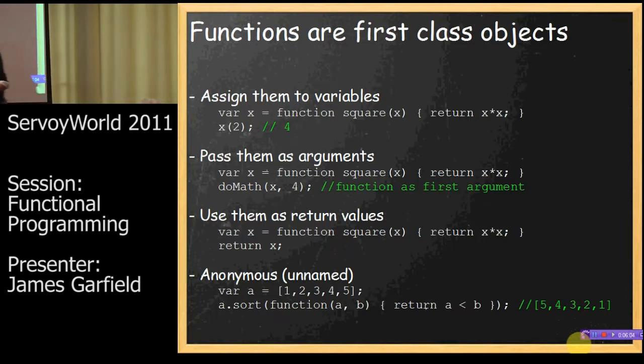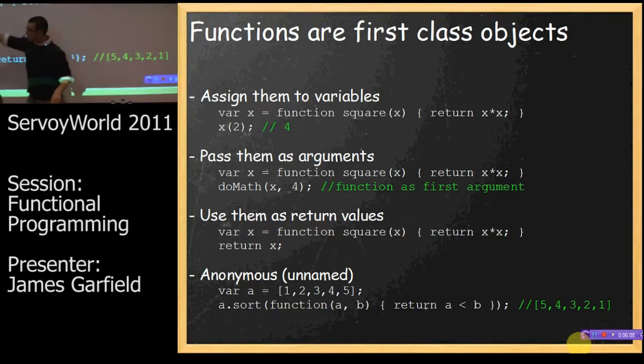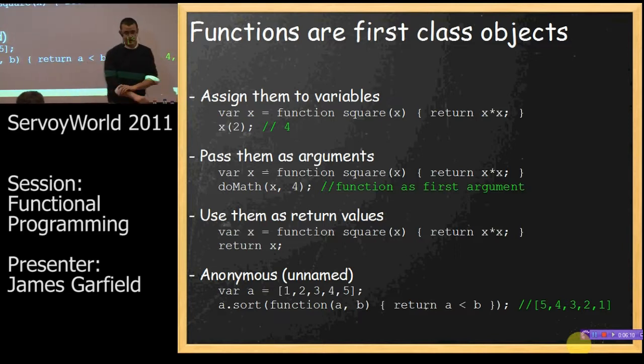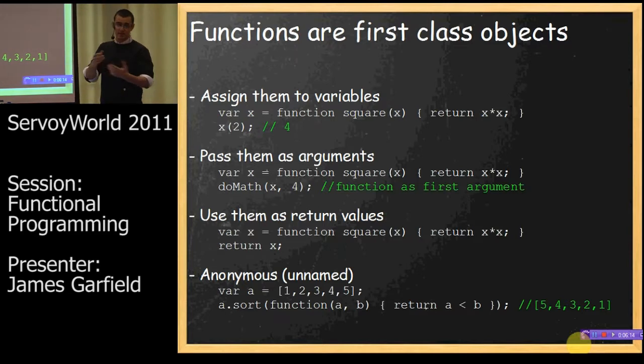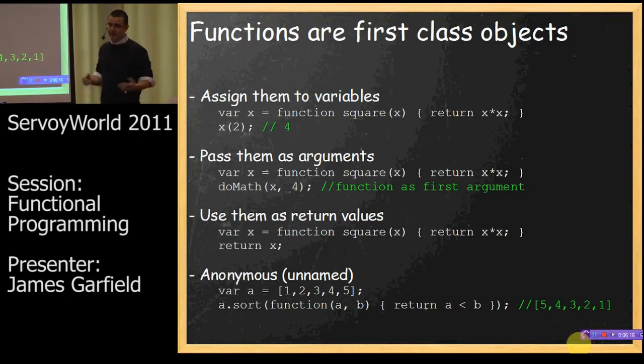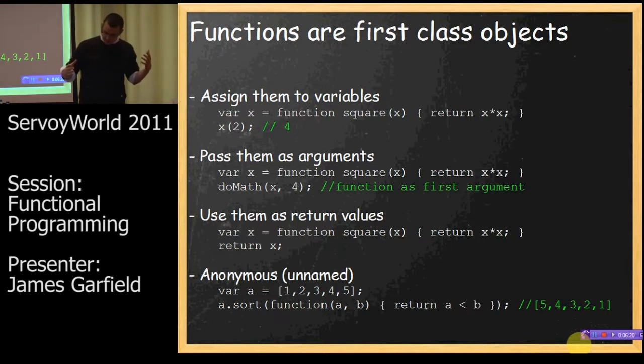So you can see here, normally I'm giving a function a name, square, but I don't need it. It doesn't need to know what the function is called, it just needs to be able to call it. And so we don't give it a name because it doesn't really matter. The one thing you can't do if you don't name a function is use that function recursively. Because if you're going to do recursion, you need a name, and therefore you're going to have to call it something so that it can call itself again.